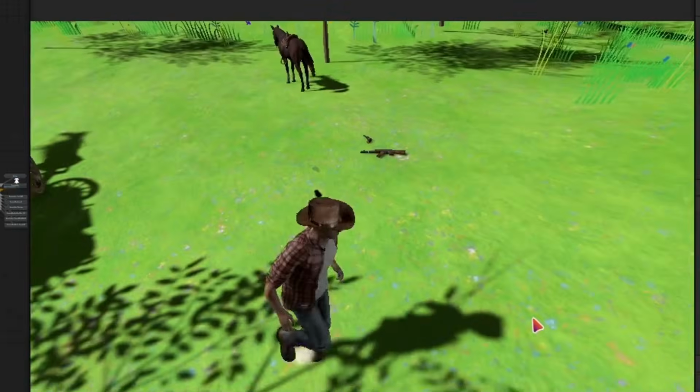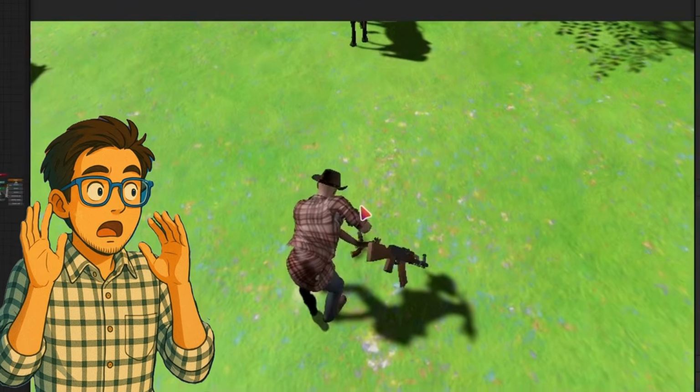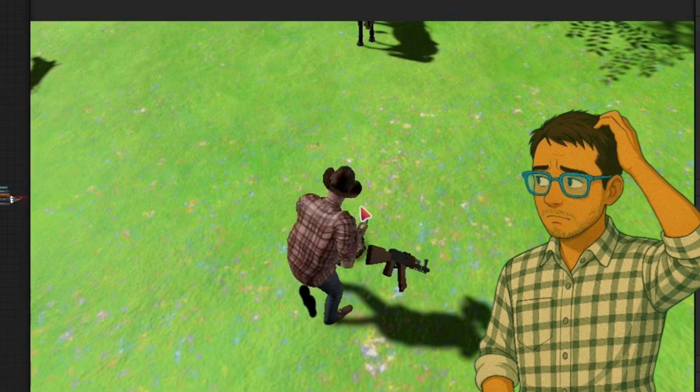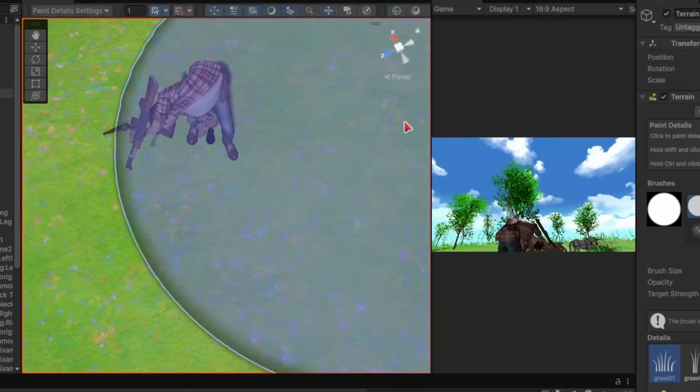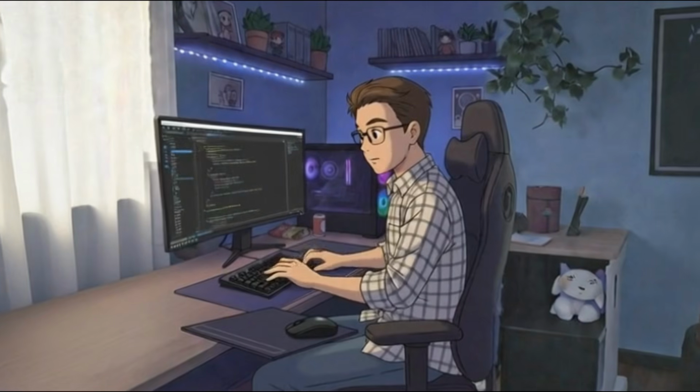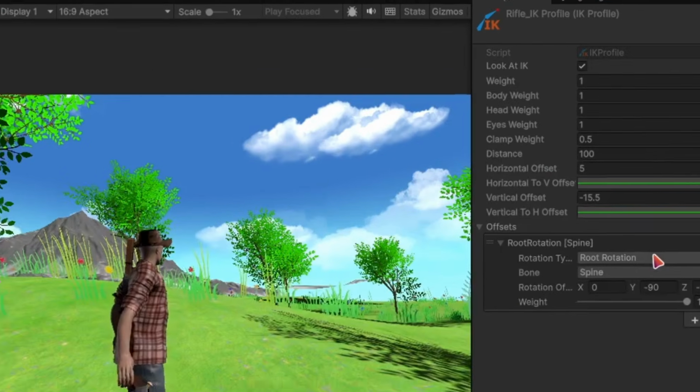But after finishing that, I decided to fire a few bullets from the gun, and the moment I started shooting, the player's body started bending in a really weird way for some reason. I tried adjusting the gun position in the character's hand, but it still looked off. After messing around with it for a while, I finally realized the issue was being caused by the IK system.